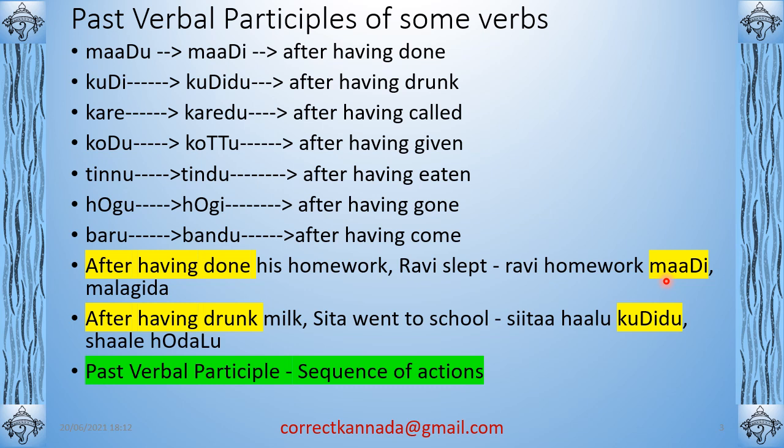The same past verbal participle is used in this irabeku context, where you want to talk about something that must have happened, because "happened" is a past verbal participle. So that is the concept of past verbal participle and the concept of irabeku. These are very important when you speak in Kannada, because you will always speak about two actions happening one after the other. Then how will you say such things? You will always get stuck. So this is how you do it, and past verbal participle is the key. We learned two concepts: irabeku, which means "must have", and the past verbal participle.